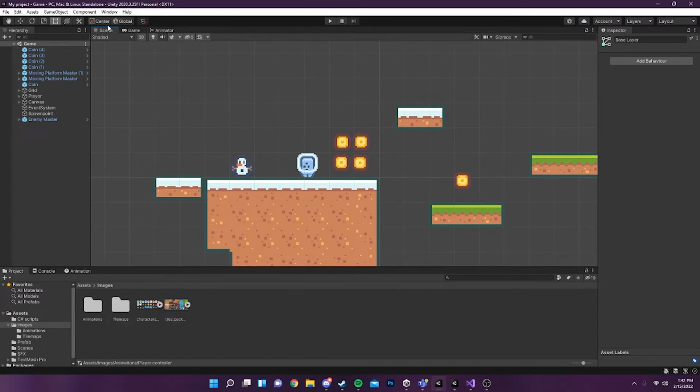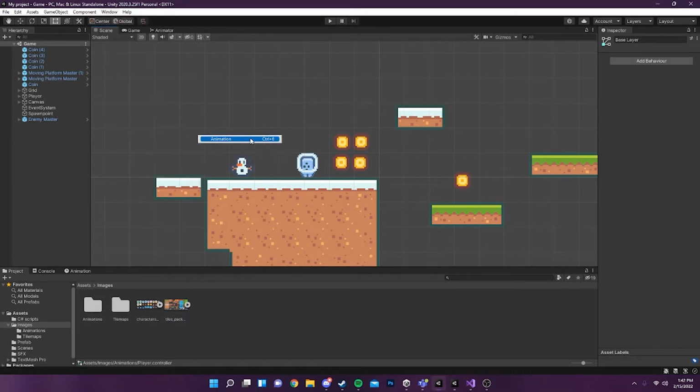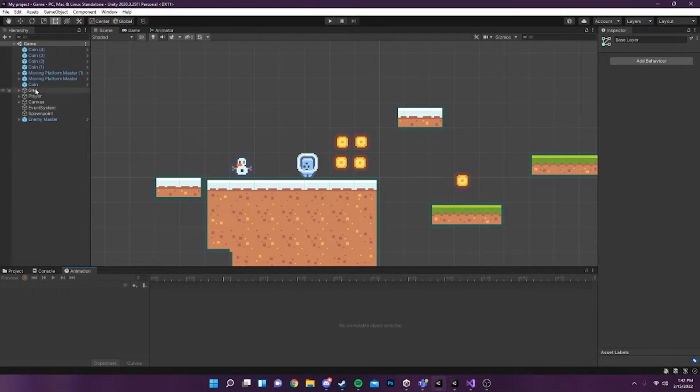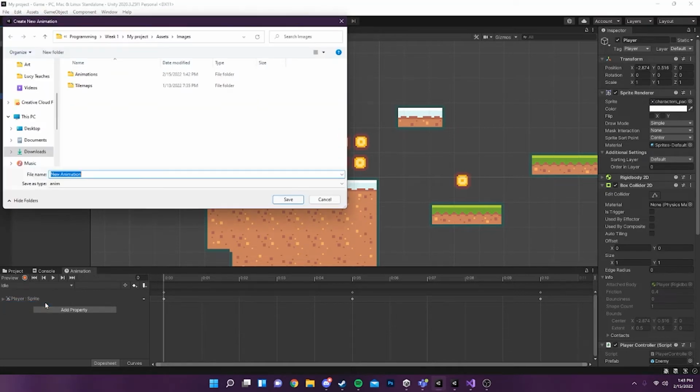So if we go into our animation window, which if you aren't able to get there, you click Window, then go down to Animation, then Animation, or you can enter in Control 6. And once we're here, we are going to select our player. If you followed along with my lessons, we've already had one made for our idle. We're just going to click here and then click create new clip.